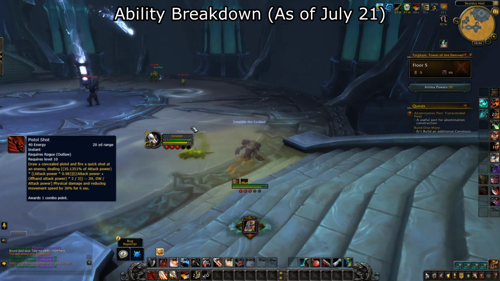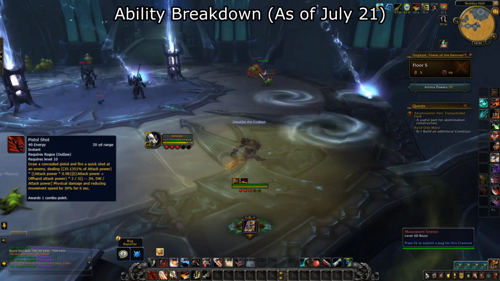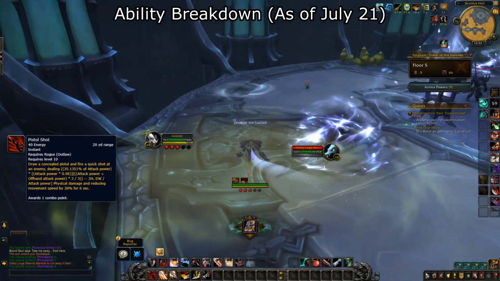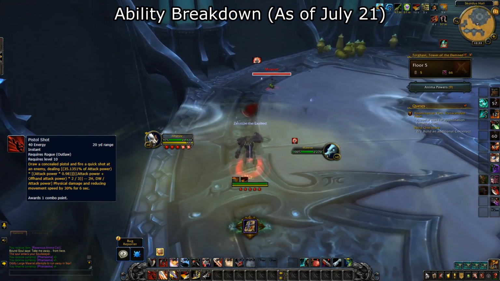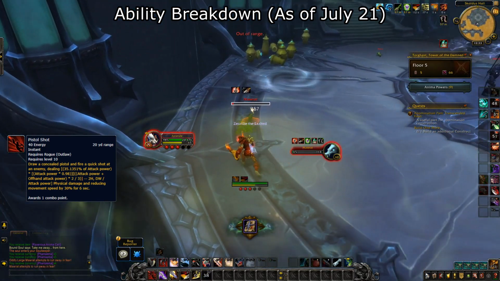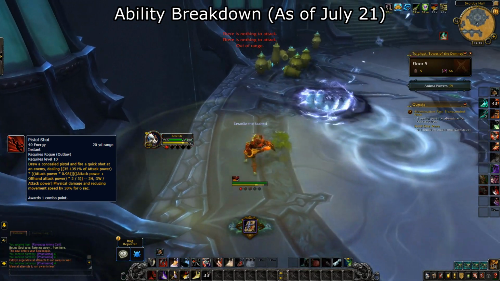Pistol Shot's slow being reduced doesn't surprise me with us gaining both Crippling Poison and Shiv, and honestly I'm okay with the slight decrease. This again will make it much easier to control how much you want something to be slowed by, and that's a net gain in my opinion for our toolkit.